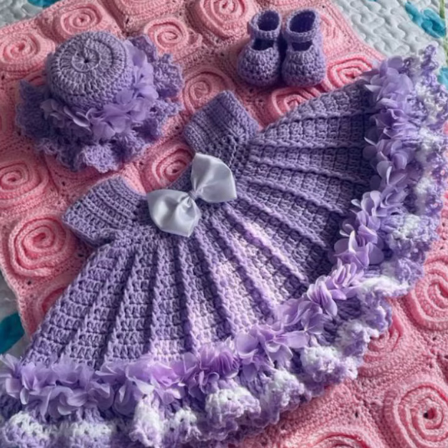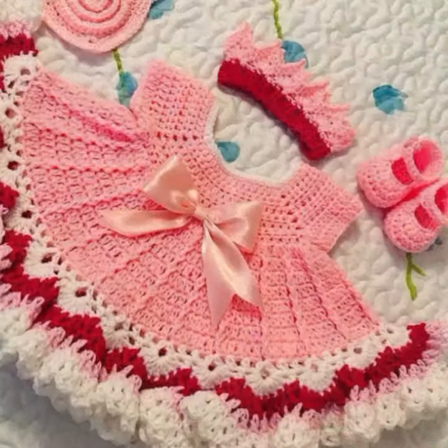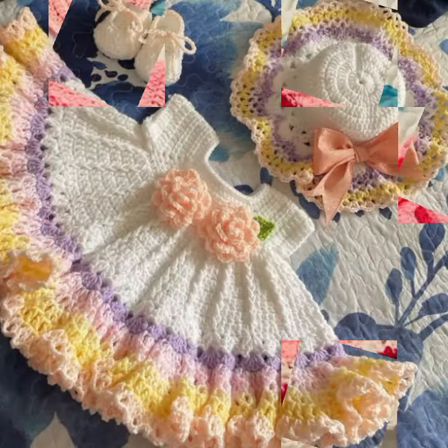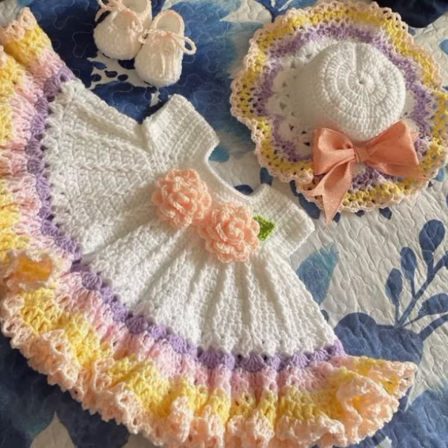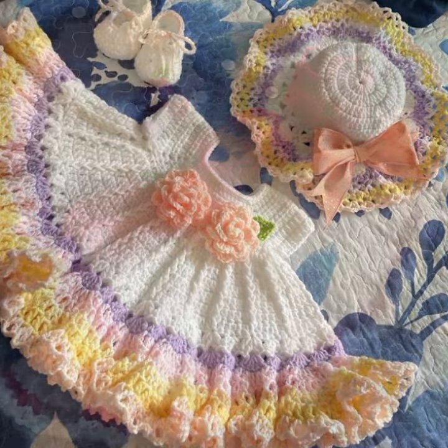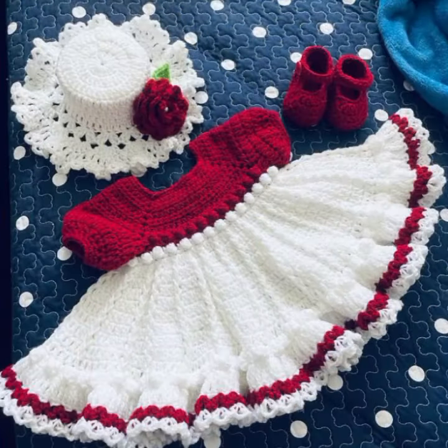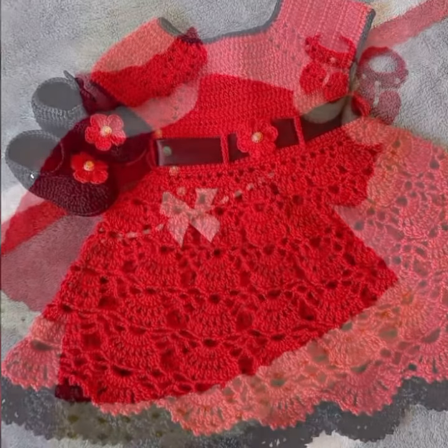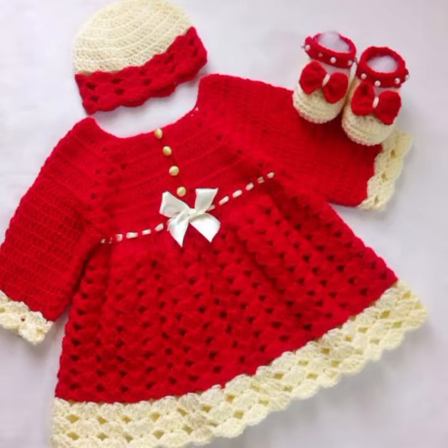So friends, how are you? I'm fine. I hope you shall enjoy the best condition of health. I am back again with the most stylish, most demanding collection of baby crochet frock designs — baby girl frock designs. If you want to buy these very beautiful frock designs, I will tell you some store names like AliExpress, eBivar.com, Itsy.com, and Amazon.